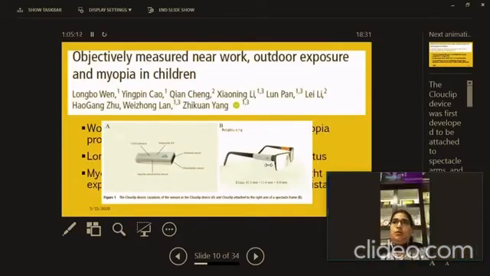Okay, so we're running short of time, but have a lot of questions, so we'll take a few. This one is for Dr. Vishwa. What percentage of low dosage atropine is used, and is there any rebound effect after stopping the treatment? And with the low dose atropine, do you also give full correction of myopia?